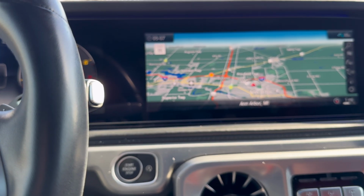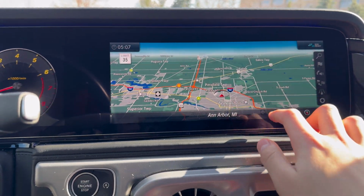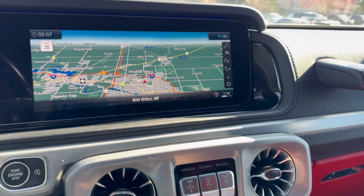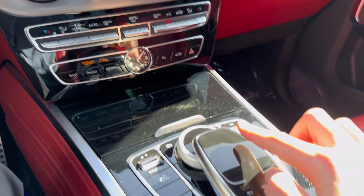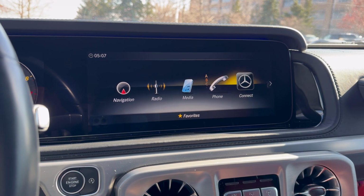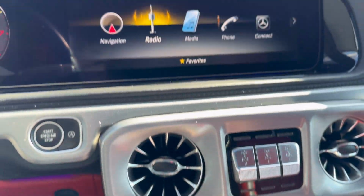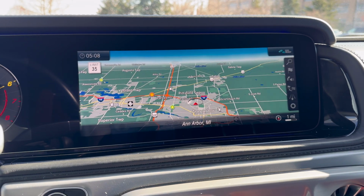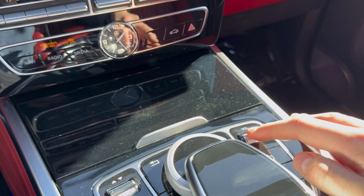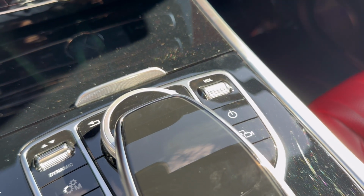Moving on to the main infotainment system, this G-Wagon does not have a touchscreen, but it isn't all that inconvenient to use. The touchpad and the scroll wheel are very easy to use. Like, you just click home, and that will bring you right to home. This touchpad is very easy to use and probably one of my favorites. It is very intuitive and very high quality. You also have a few shortcut buttons down here, and the response is pretty much instant. That is pretty crazy to me. And yes, Mercedes does have a scroll wheel for your volume knob, but it is very high quality and very easy to use. You can also turn it off altogether.